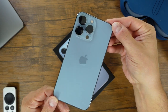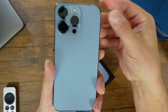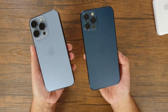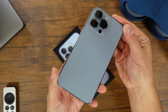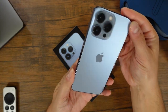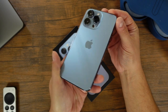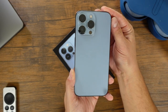On the back of the phone you can see the color — the new Sierra Blue Apple released this year. It's a much lighter color than the blue from last year. Last year Apple introduced the Pacific Blue, which had a very dark blue color. Just like most of Apple's phones, depending on how the light hits it, the color will look different — sometimes it looks almost purple-y, but then in the light you can see how it really grabs that blue, and then almost has a gray look when there isn't too much light focusing on it.